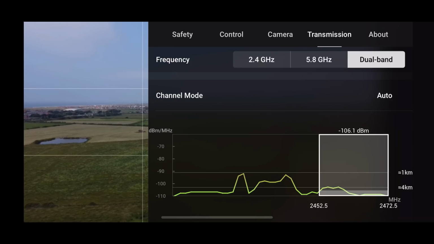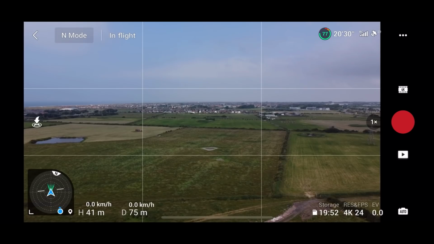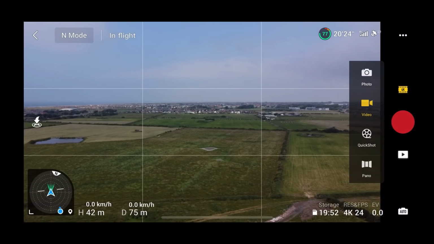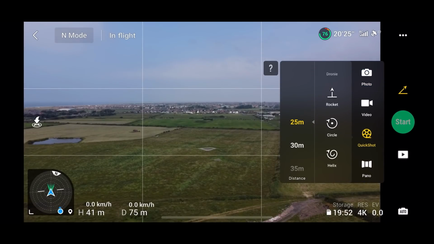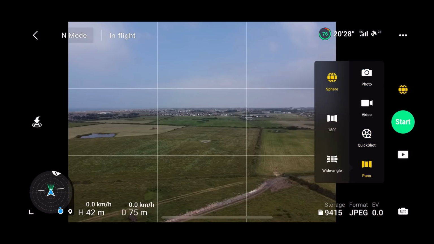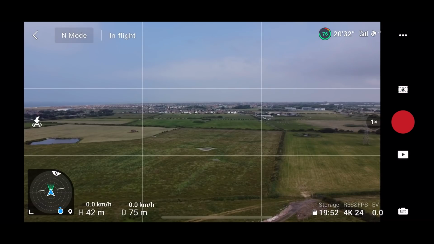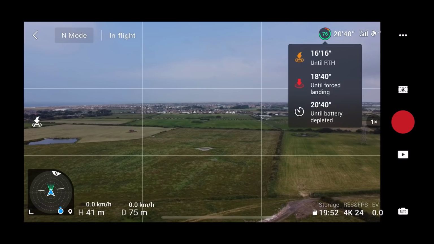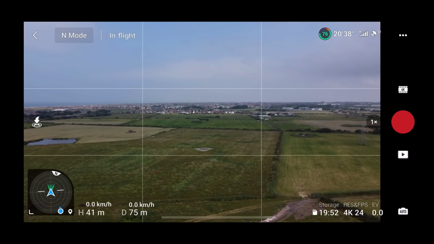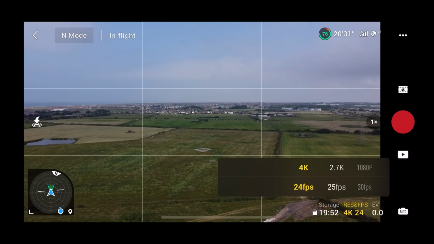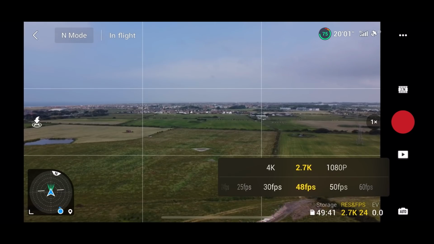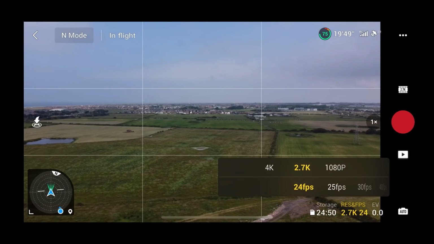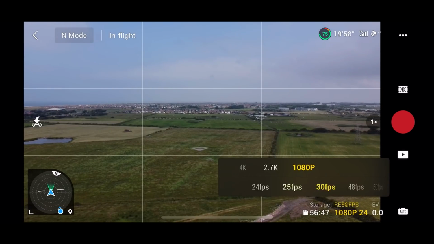But we want to make sure that it actually is performing well. So coming up in the next part will be a performance test, because I know a lot of you guys, especially with Huawei and some Samsung S21 phones, were having issues with the DJI Fly app. So if you were having such poor performance, it would be worth upgrading to this and just seeing how it works for you now. Hopefully those problems have been rectified. On the main actual screen, nothing is new there as well. We've still got the ability for 4K 30, 24, 2.7K up to 60, and 1080p up to 60. That would have been great, 1080p 120, but no, not today.